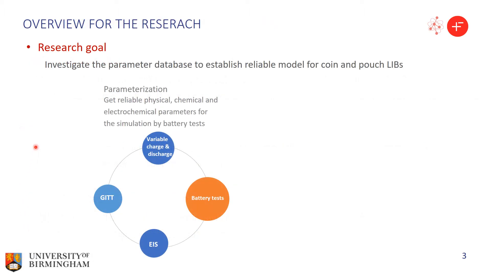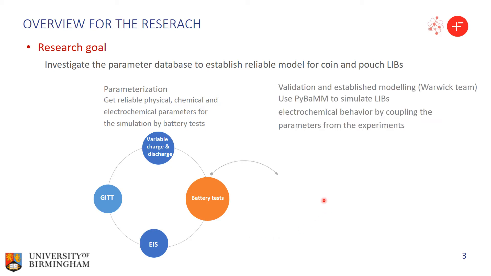This slide gives an overview of what we did in this research. The first part is about battery tests, including variable charge and variable discharge tests, as well as GITT and EIS tests. We also have electrode calibration. By combining battery tests and calibration, we obtained 35 physical, chemical, and electrochemical parameters. We then put these parameters into the P2D models in the software, working with our partner at the University of Warwick. We then compare the voltage profiles in experimental tests and simulation to optimize the P2D models.